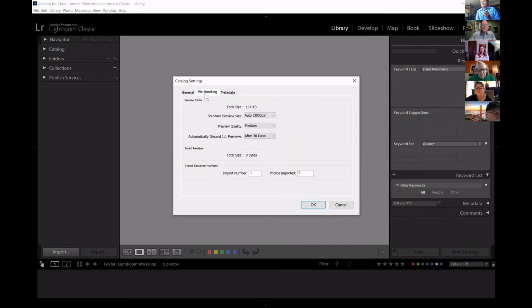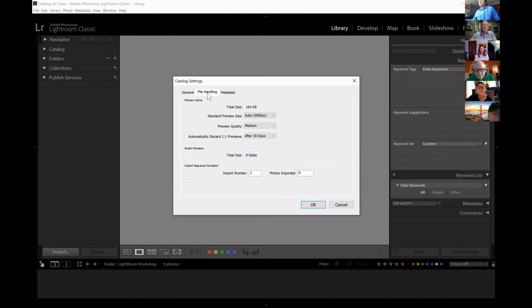All right. So what I want you to do now is in the catalog settings, go to the file handling. And this is going to talk about your previews, and how long the software holds on to previews of different sizes.